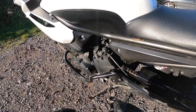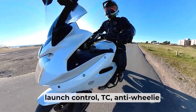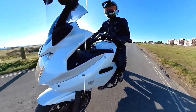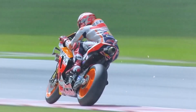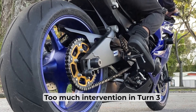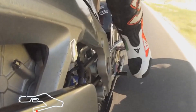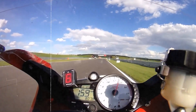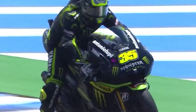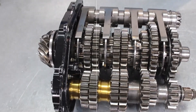Here's where it gets interesting. Despite all this technology, the rider is still the most important variable. Every system — launch control, TC, anti-wheelie — is programmable. And who decides how it's programmed? The rider and their crew chief. Riders spend hours going through data, testing maps, reviewing throttle traces. They'll do laps with different settings and give feedback: too much intervention in turn three, or let the wheel spin a bit more on exit. And on race day, the rider has handlebar switches to toggle engine maps, adjust traction levels, and even disable anti-wheelie mid-race. It's not automation — it's augmentation. Of course, there's a flip side. Critics argue that electronics make racing sterile, that it's less about bravery and more about bytes — that a great rider today needs a great programmer more than raw guts.